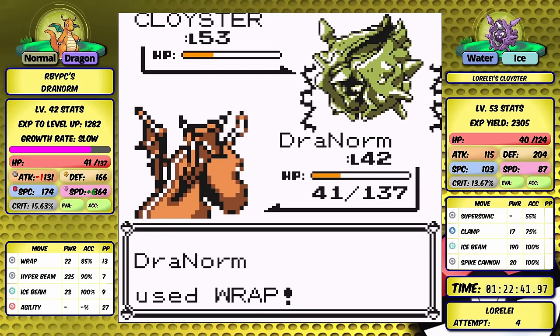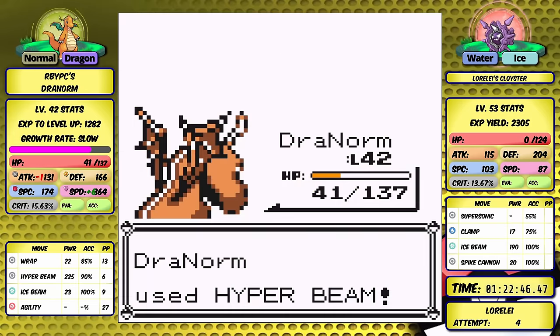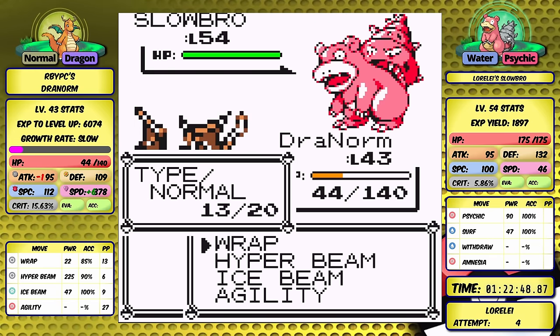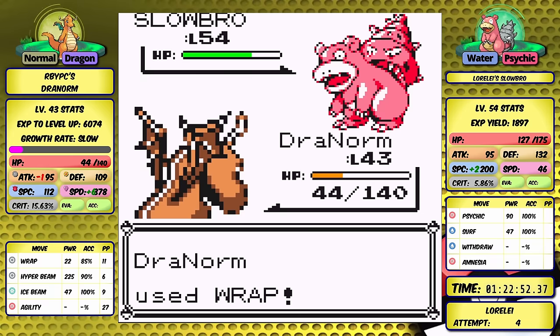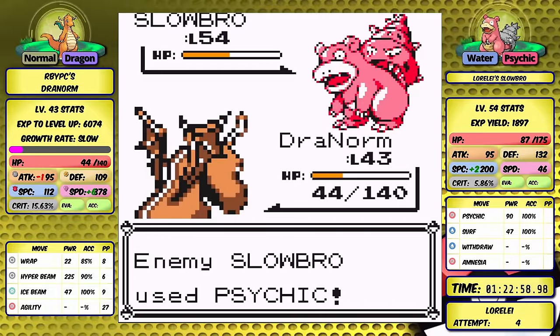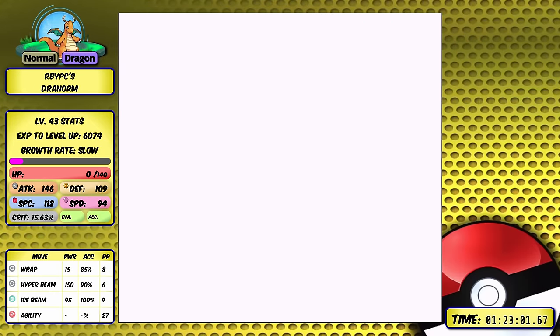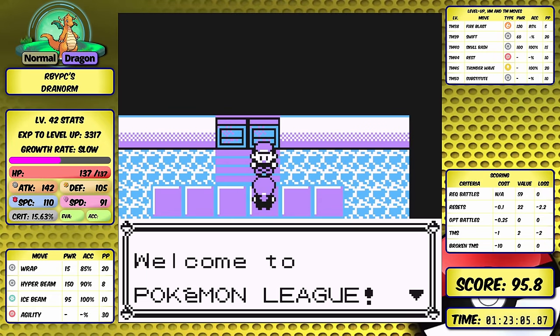So here we are going to get through Cloyster. Hyper Beam. Yes. Okay. So level 43 comes in now. We've lost any badge boosts that we would have had anyway. So we're just trying to set up here, and we get a Psychic after an Amnesia. Okay. So I think we're in a logical spot to go for some rare candies.